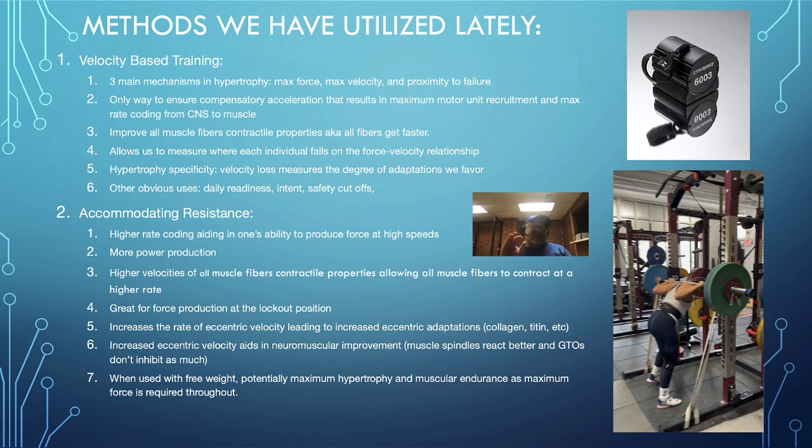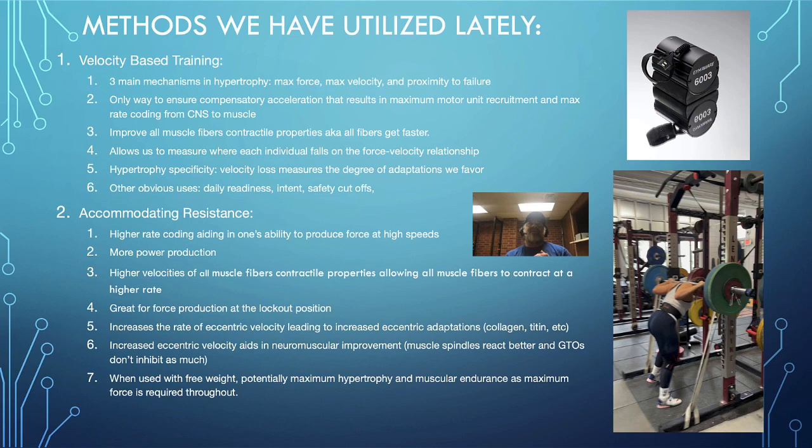However, yes, going to failure creates maximum hypertrophy, but it doesn't allow you to recover fast enough to do it enough times. So it's better to leave that 2 RIR for the most part, on average. But anyway, looking at force, that velocity loss is a great way to measure the type of hypertrophy you're getting.